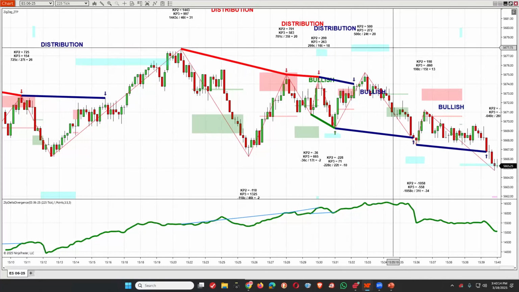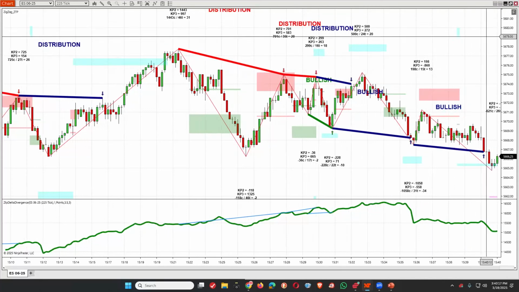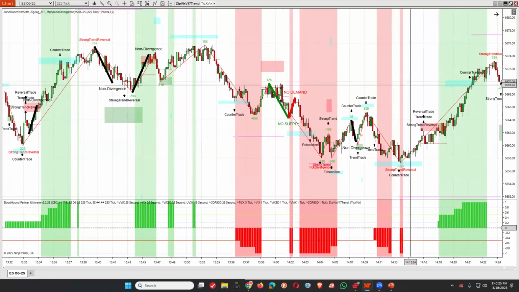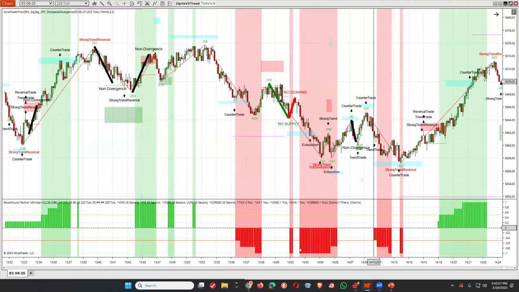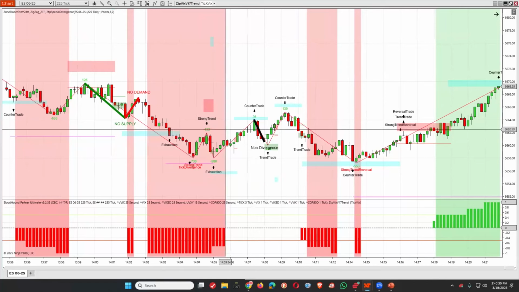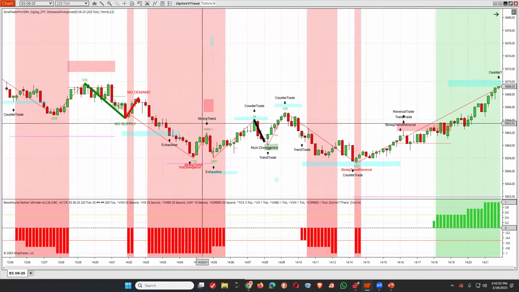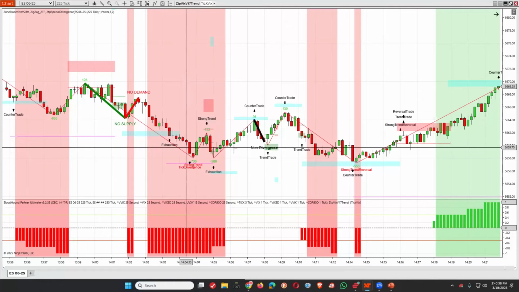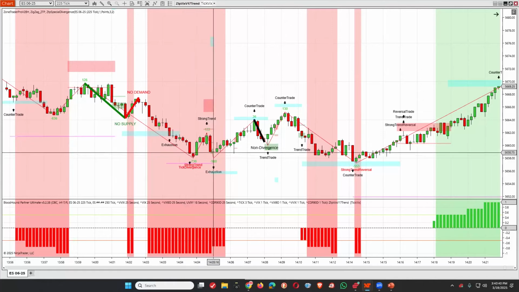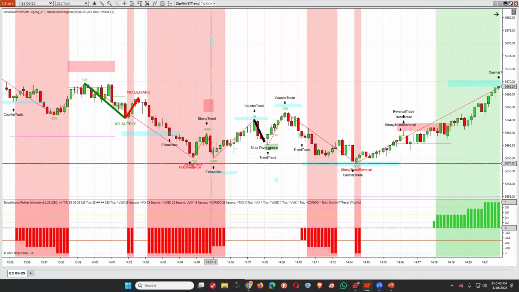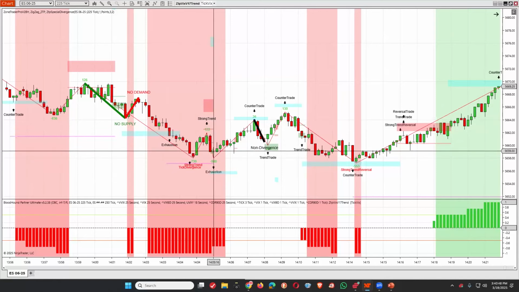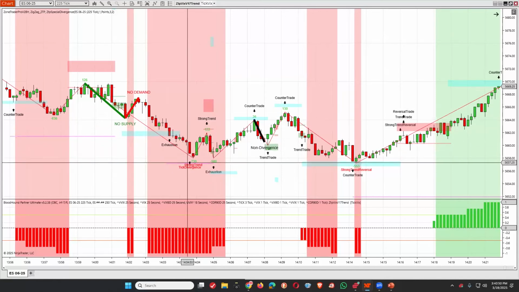Mark asks a good question. Does anything redraw? This is kind of the number one thing when I created my system: I didn't want to have things redrawing. So I gave a real strict definition for entries in a trade. And so basically right here, we have this exhaustion pattern, which does a nice job of reversing a trend.